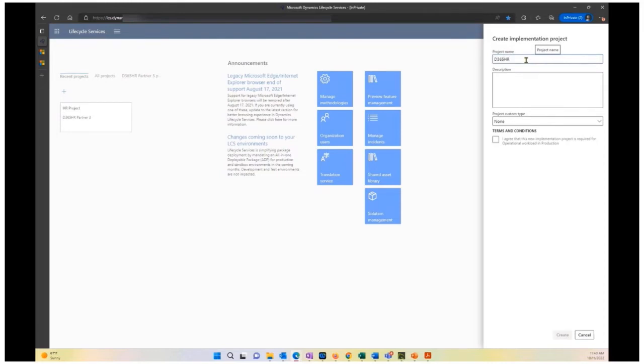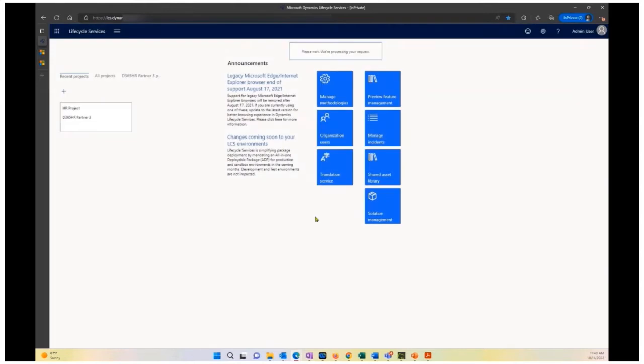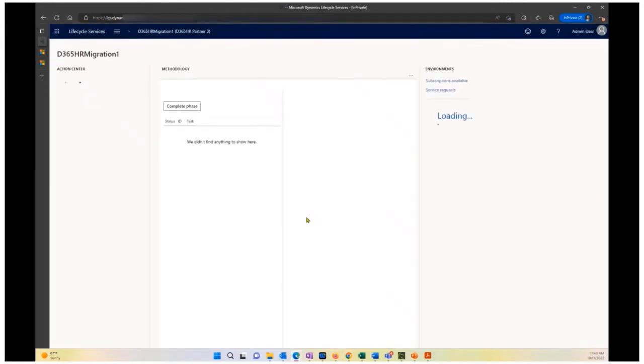You need to provide the project name and description, and there is a project custom type dropdown, where you need to select the human resources migration data type. After clicking on I agree, click on create. And now your LCS project for your human resources data migration purposes is going to be created.